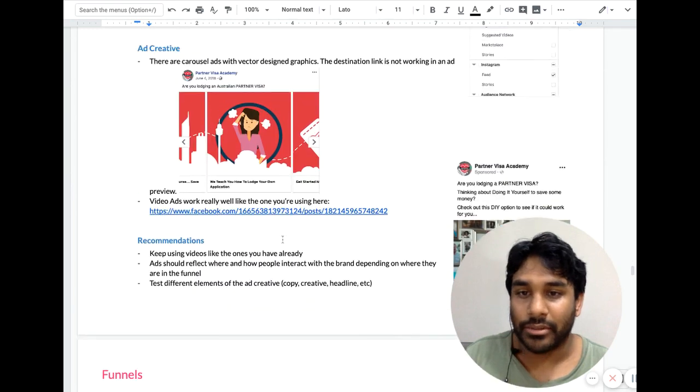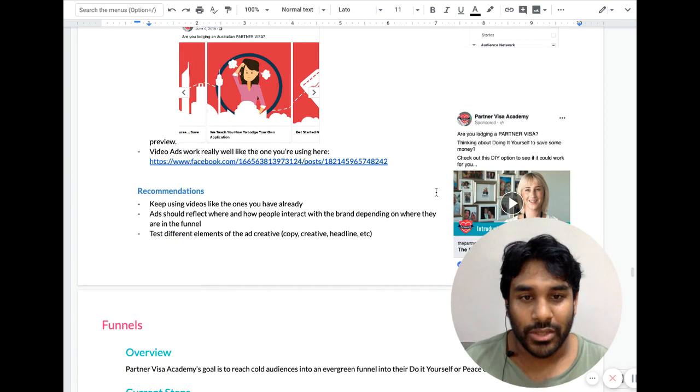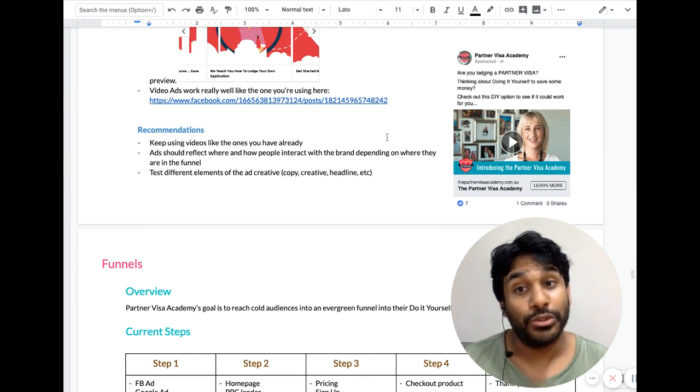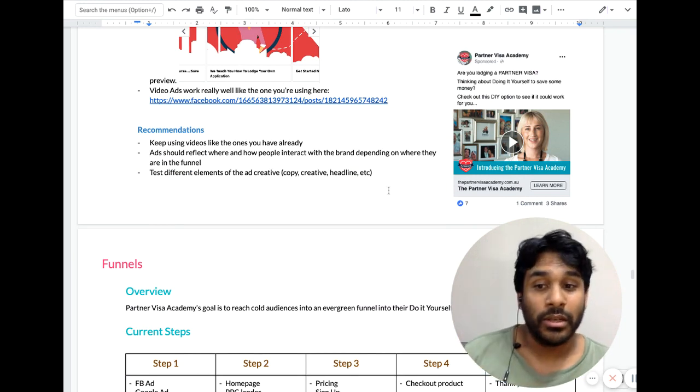Then digging into the ad creatives, being like, all right, well, you're already testing this and here's what's been working for you. Let's try doing something differently, and all that kind of stuff. By the way, you should be using video. And if you're not using video, you're probably leaving a lot of money on the table.